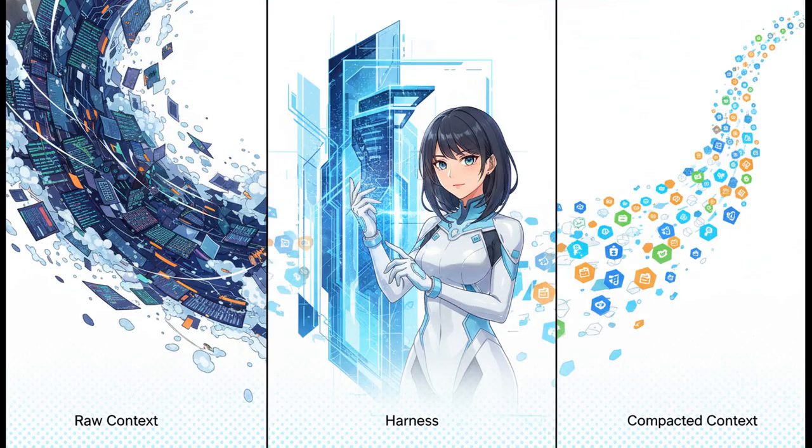Now this brings us to a huge problem: information overload. Real projects have long files, super verbose log outputs, and a huge conversation history. If you just dumped all that raw info on the model, it would totally drown. So a good harness acts like a great editor. It clips long outputs, gets rid of duplicate information, and summarizes older parts of the conversation, making sure the model only sees what's most important right now.